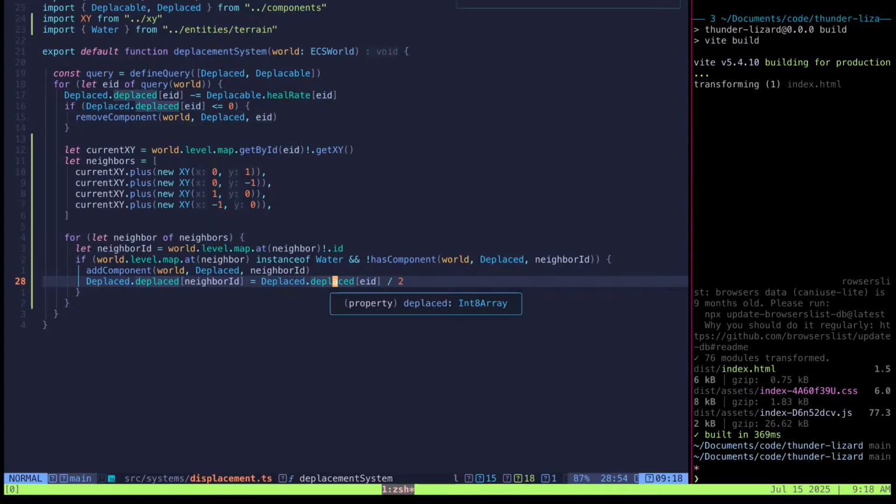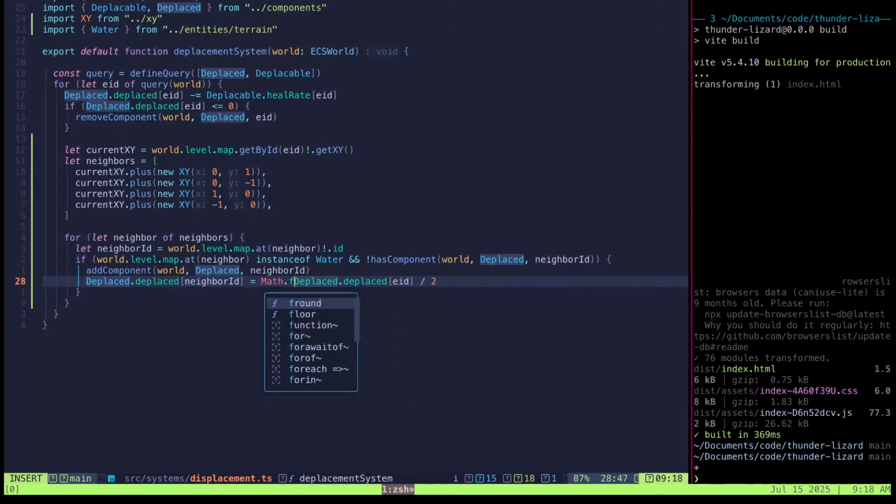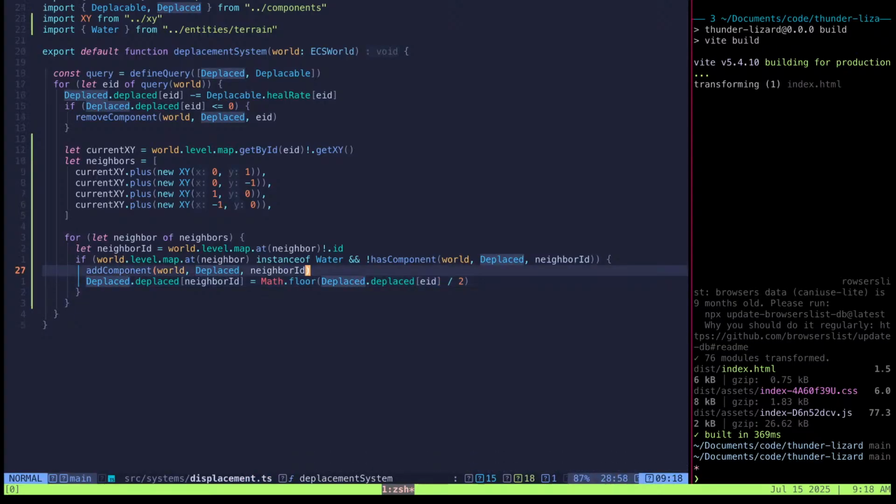And the reason I need to floor it is because this is an int 8. I'm not sure what happens if it would be float, but it would mess things up. Okay, I think that does what we want.